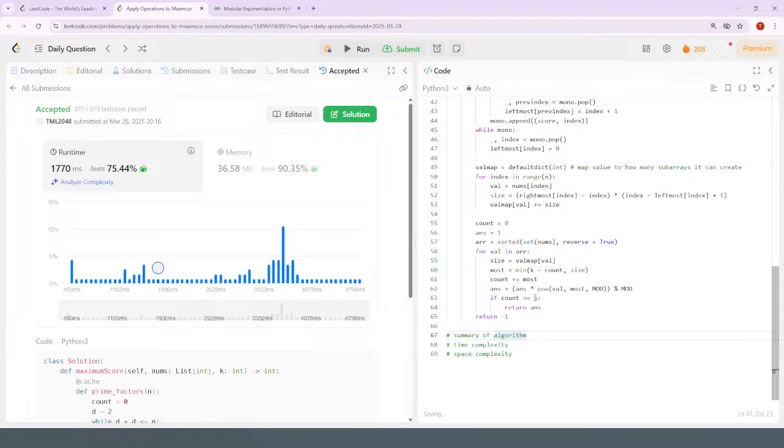Alright, so summary. This is going to be: determine how, create array to create corresponding prime score array.